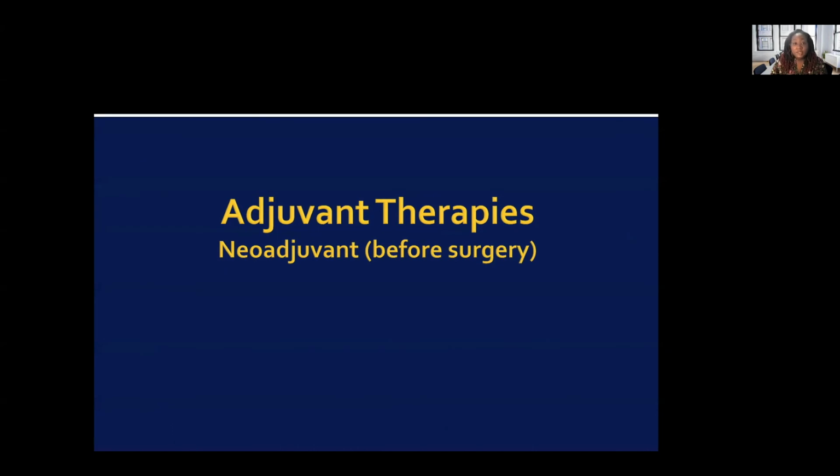Adjuvant therapies. This is important to understand because surgery is only one of the modalities that's used to treat breast cancer. Adjuvant therapies such as chemotherapy and radiation are very important aspects of the treatment. Now, it's important to know that neoadjuvant, that term refers to generally before surgery. It really means before the main treatment, where a lot of times we consider that to be surgery. So neoadjuvant means it comes before surgery, and adjuvant means it comes after. Chemotherapy, endocrine therapy with tamoxifen and aromatase inhibitors such as anastrozole, immunotherapy, and radiation therapy generally comprise the adjuvant therapies.